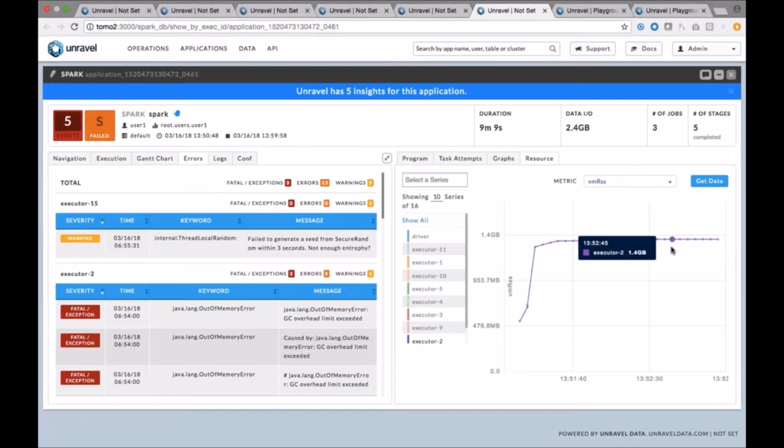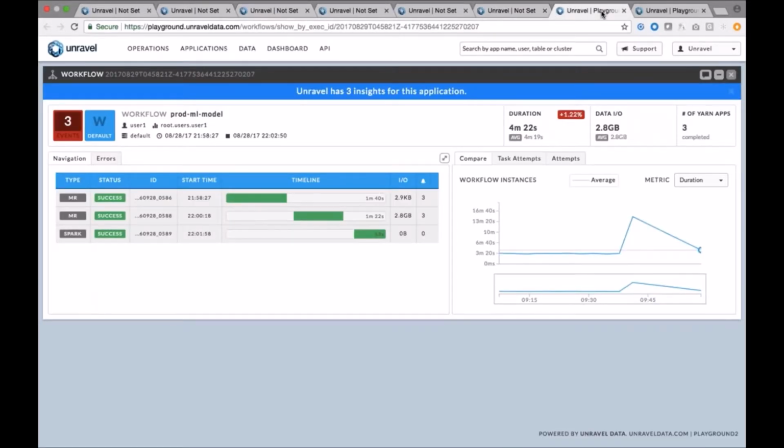Now, moving right along, we have seen how Unravel can help you deal with performance, correctness, and failures. A lot of the time, once you move beyond creating the models and using the right features, productionizing the application means this application might have to run in a constant manner in a data pipeline, right?